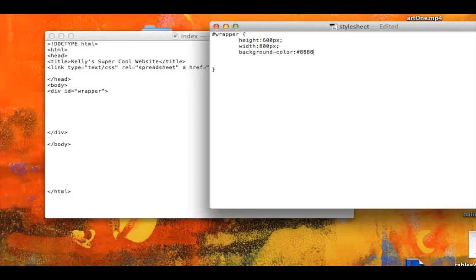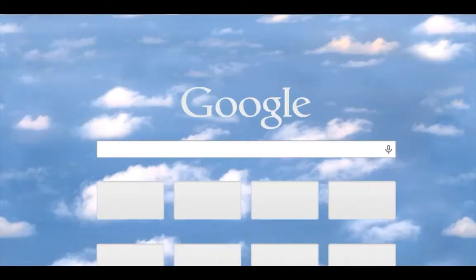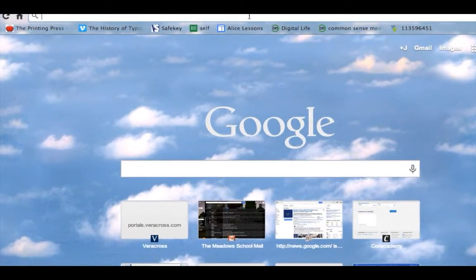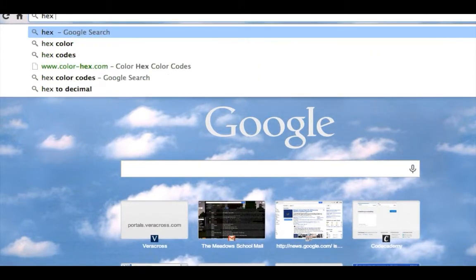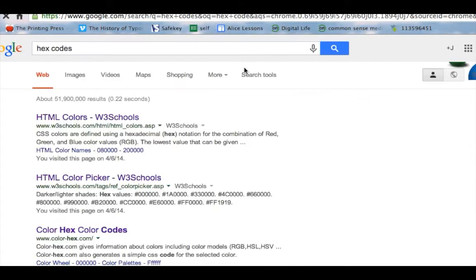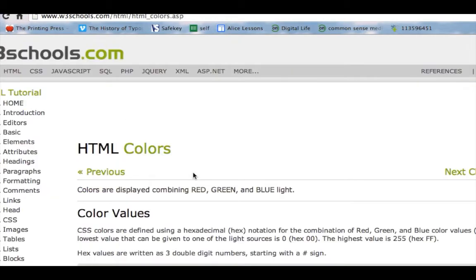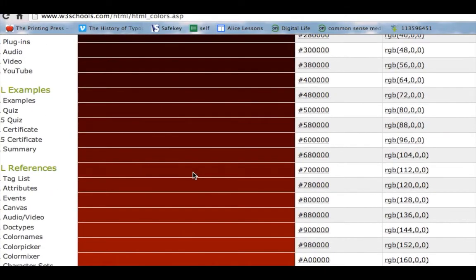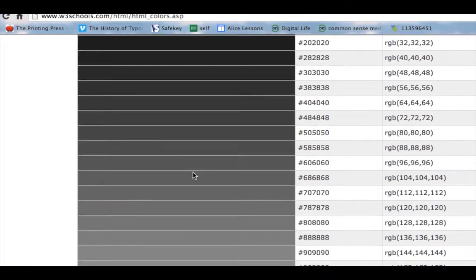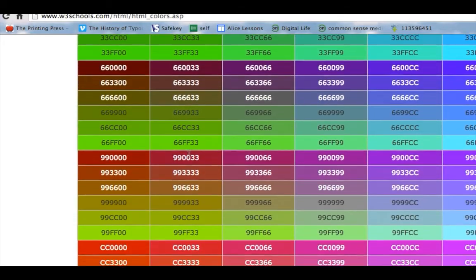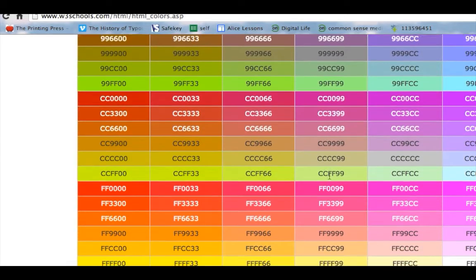1, 2, 3, 4, 5, 6 that you get from hex codes. And if you recall, we get hex codes from, you can have them memorized, I certainly don't, but what you can do is Google that. Let's go in and type in hex codes. And this is a really good spot, this W3 Schools, to find good colors. So you can figure out all kinds of different shades, hues, flavors, whatever you want to call it.